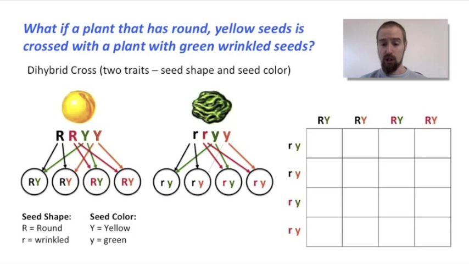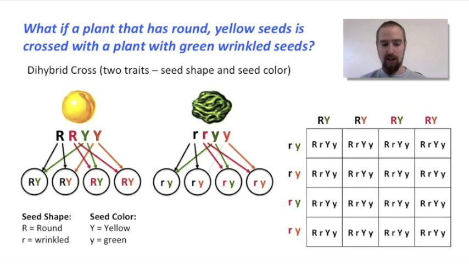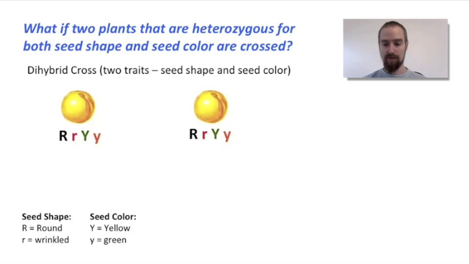If we make another Punnett square to see all the different ways these gametes could combine during sexual reproduction, we find that all the possible combinations would result in offspring that are heterozygous for both seed shape and seed color. So far, these results are not terribly exciting, but suppose we take 2 of these heterozygous offspring and cross them to make more seeds.